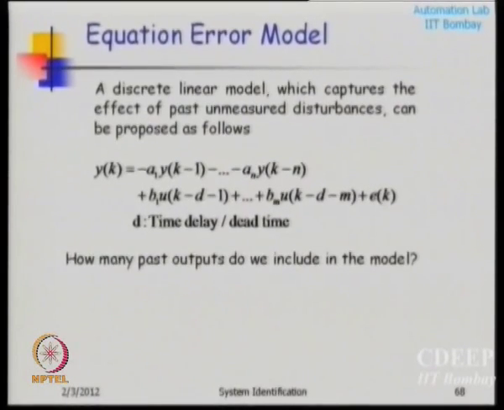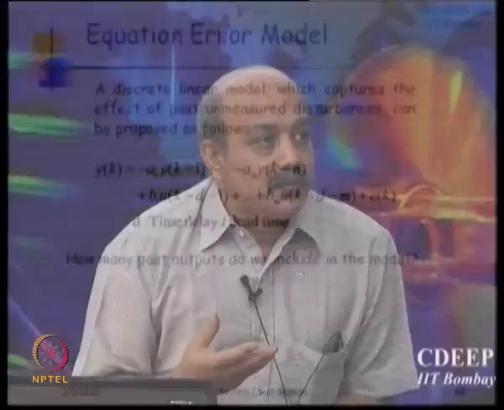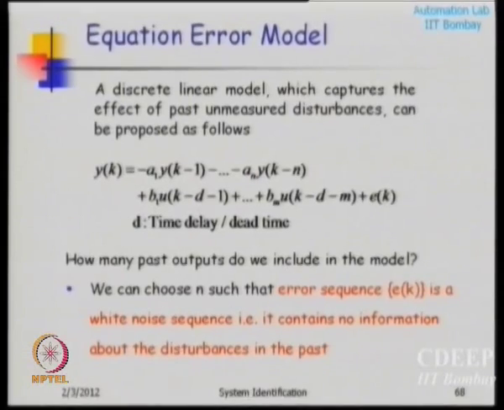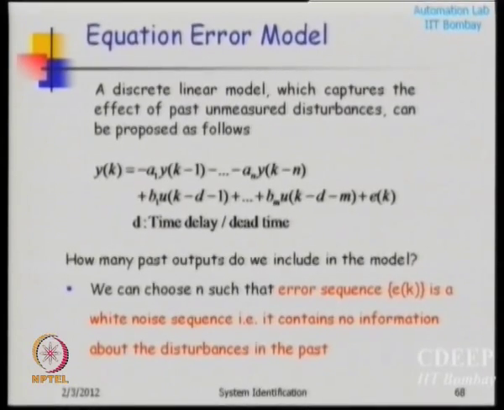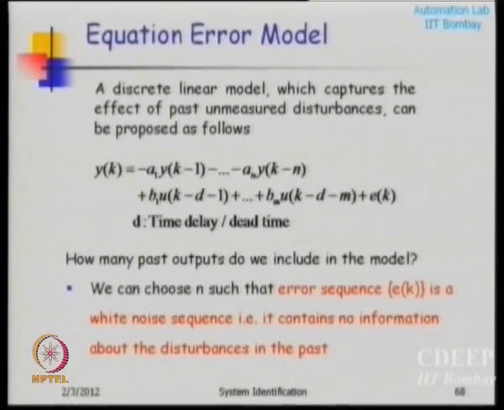Okay. Now here, because you are modeling noise together with the deterministic component, you do not know how many past y's are important. What is the autocorrelation? We do not know right now. Okay. So how many past values should we include? We will choose the model order in such a way that EK becomes white noise. Okay. So now I will show you an exercise in which I will start with model order 2, 3, 4, 5, 6. You see that till you go to 6th model order, you do not get white noise. Okay. That is because now you are trying to capture deterministic dynamics together with stochastic dynamics. Both are captured together. Okay.